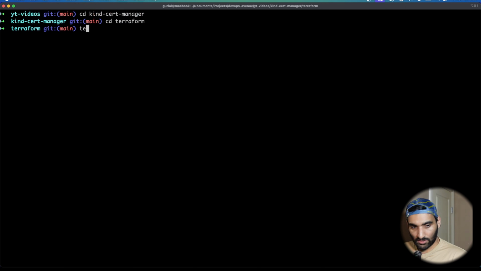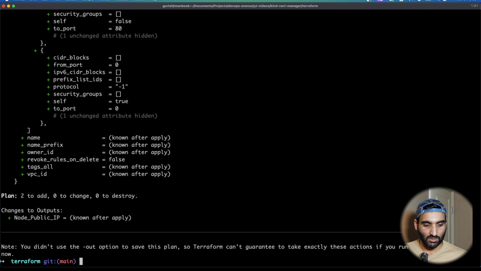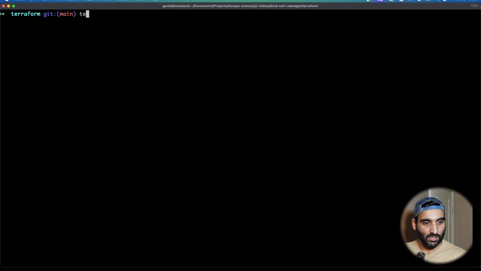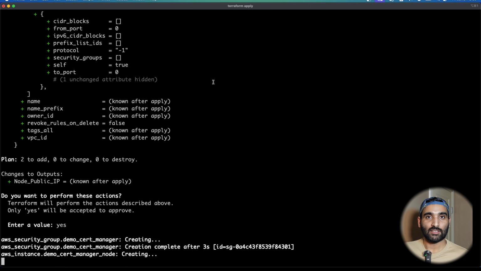So I'm going to do Terraform init to just initialize my code. After doing that, I could run Terraform plan just to verify that there's nothing wrong with my code, just to spot any errors. I'm just creating two resources. It's nothing complicated in this resource. So clear this window and I'm gonna do Terraform apply. Confirm that and it'll create, like I said, an EC2 instance and a security group for you. This one shouldn't take long. It's a relatively quick process.